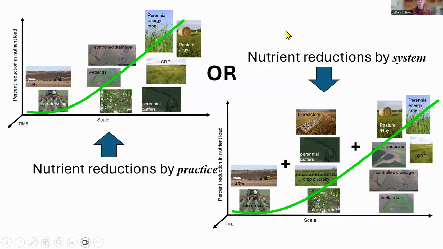And that's probably more likely what's going to really help us achieve some of those nutrient reduction goals, is to implement multiple things on farms to be able to achieve some of those. So I don't know, Ryan, do we have questions popping up, or do you want me to maybe just launch into one of the strategies and talk a little bit about it?